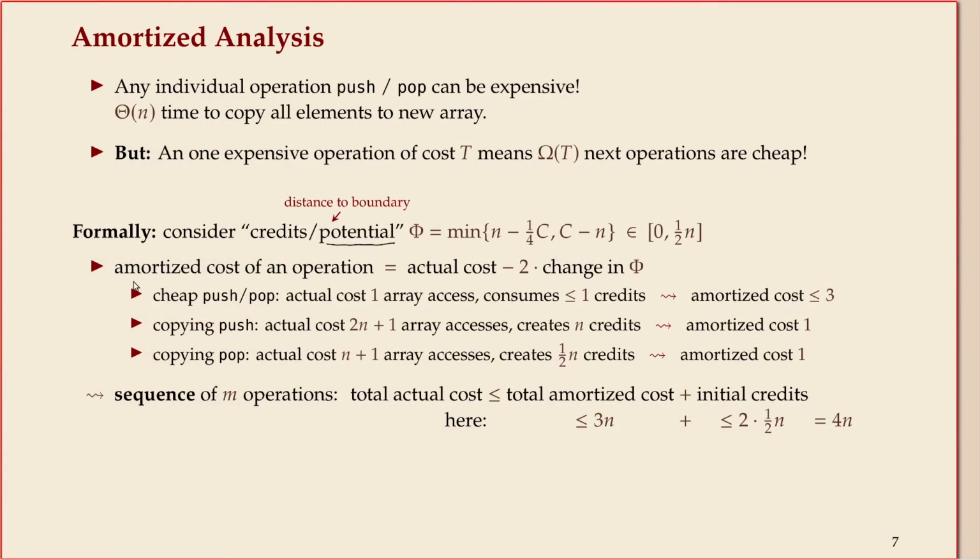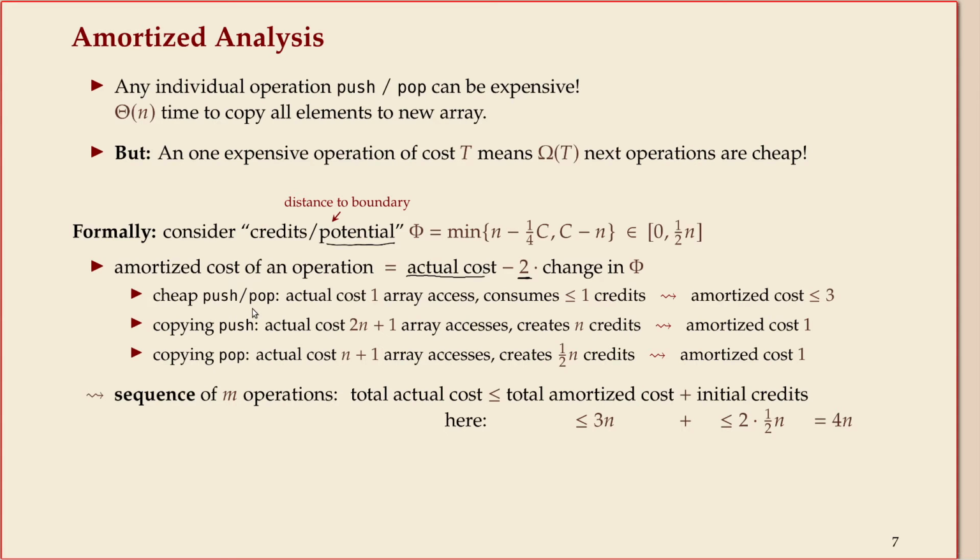Okay. Let's look at how the proof template works. It defines an amortized cost for an operation, which is the actual cost plus 2 times the change in this potential. And this 2 is a constant that you usually work out after the fact. When you've done the analysis, you find that 2 is the right constant in this case, and so that's what you use. For other applications, it might be that you need a different constant. Okay, but that's a definition.